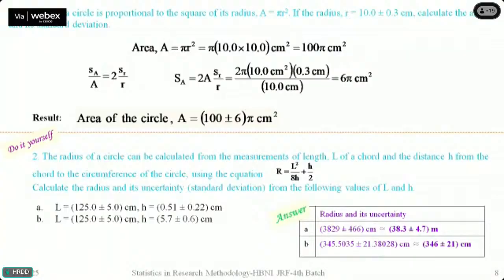For multiplication and division, U of the product or U of the quotient by that value, the square, will be equal to the sum of the relative variances of each of the constituents. But for addition, you will have absolute variance. U of x square plus U of y square, sum it, take the square root. That will be your absolute answer. In addition or subtraction operation, we never go for relative values. Whatever values are obtained, they get propagated. We do not use the term added or subtracted. They get propagated.